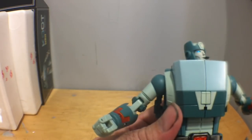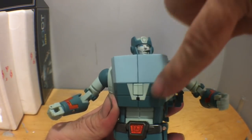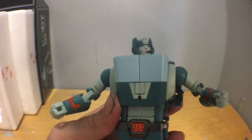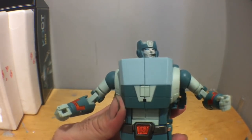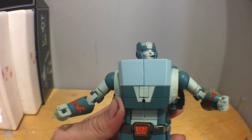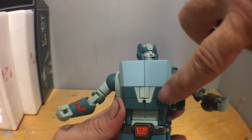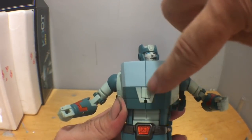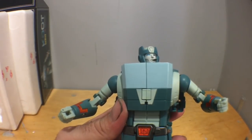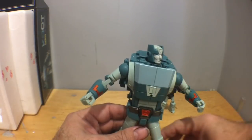Notice right here, this is where everybody's been talking about where we're gonna put his symbol. If you just put a sticker right there, it's not gonna work because this splits open when we do the transformation, and you'll just have an Autobot symbol on two sides of another part. So I'm gonna work out a product that will fit in this area that will give you guys another part to snap on there when he's in robot mode. So stay tuned for that. All right, so that was the opening of the box, and let's get to transformation.